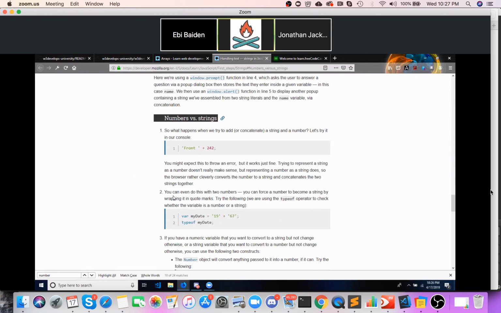See down here it's saying to represent a string as a number doesn't make sense, but representing a number as a string does.